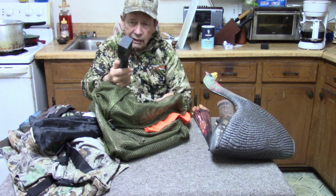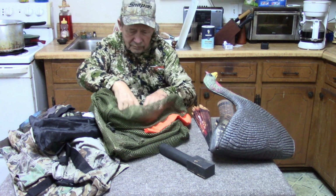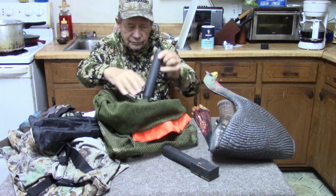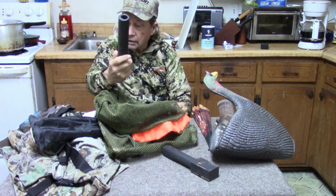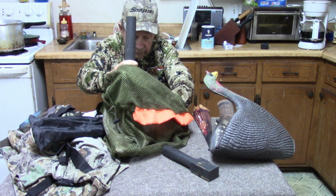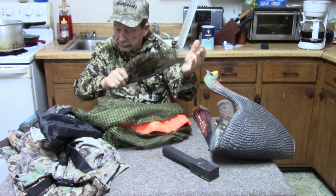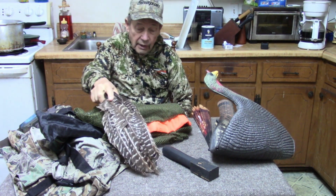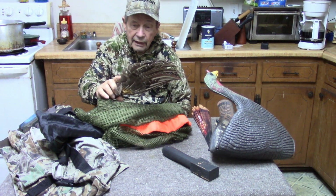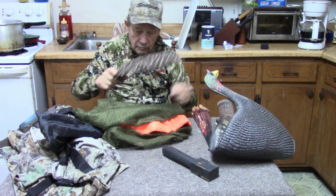We have a little mallet, for driving stakes when we need to. This is for the large turkey decoy, the hard-bodied one, and a turkey wing. I use this to scratch in the leaves and also to make fly-down noises. Okay?